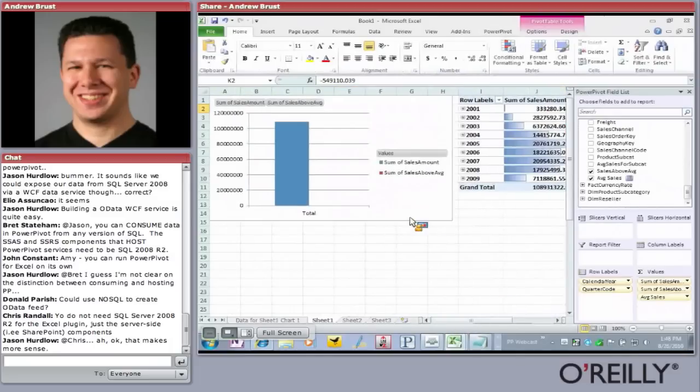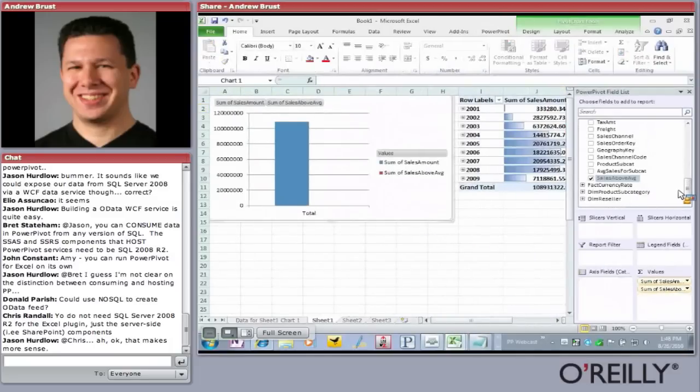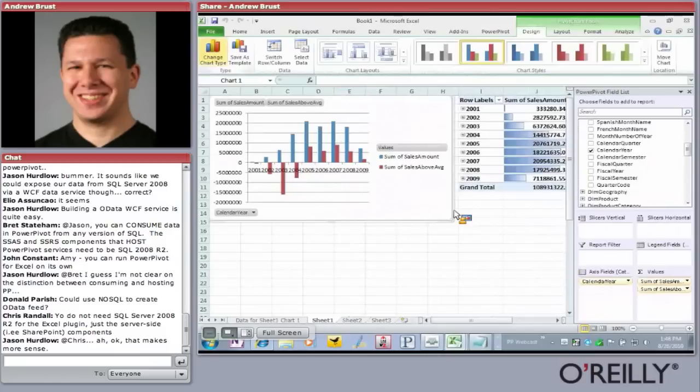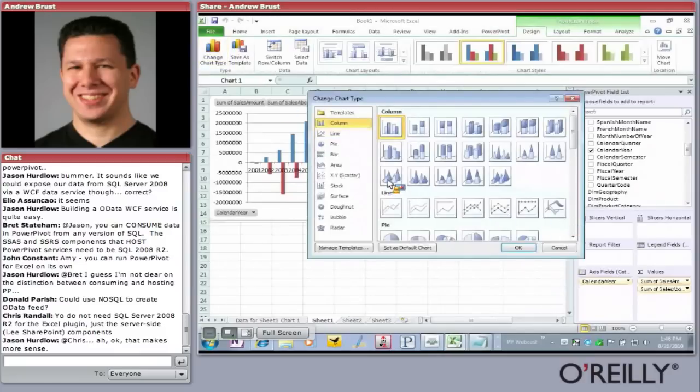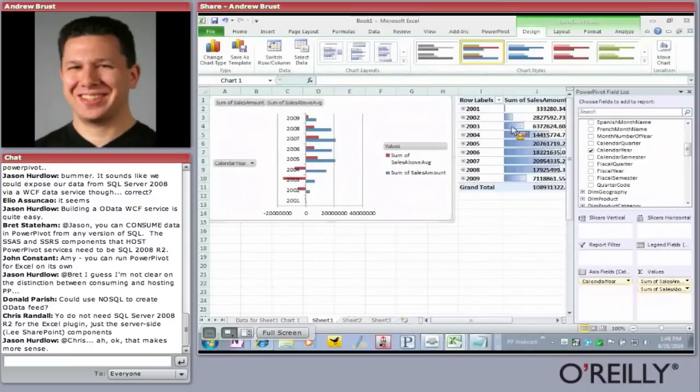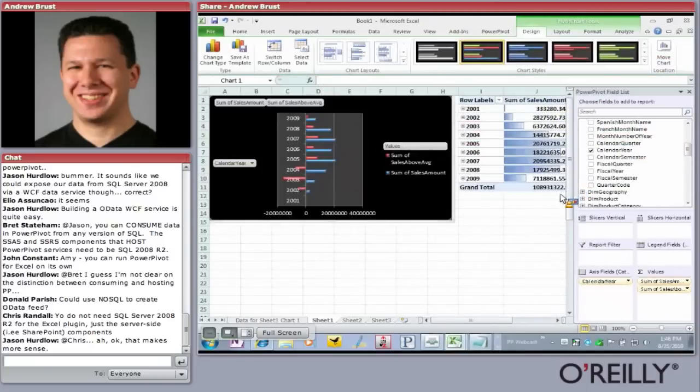And then back to the chart. I'll just click on the chart. So we're back over here. We have sales amount and sales above average again. And let's just break that down by year. I won't even bother with quarter in this case. And here's calendar year. And we're almost there, but let's do some more tweaking here. Let's change the chart type. Let's just make it go horizontal as a bar chart instead of a column chart. And then let's also set a black background. I happen to find those nicer to look at.